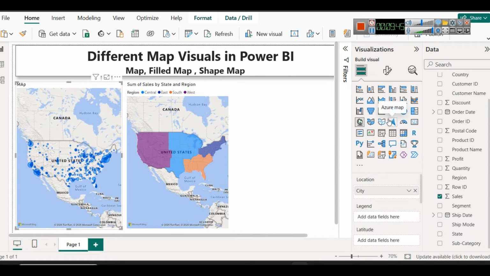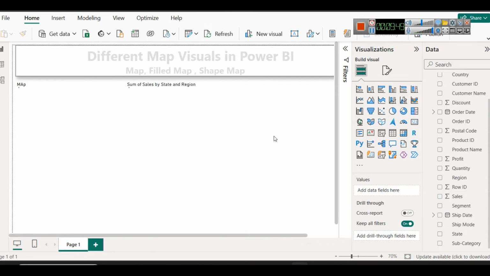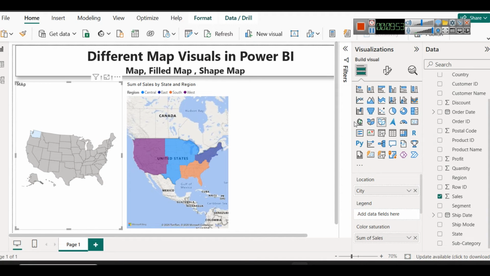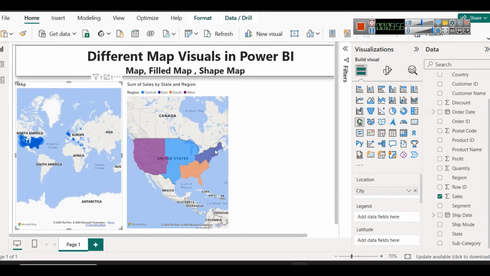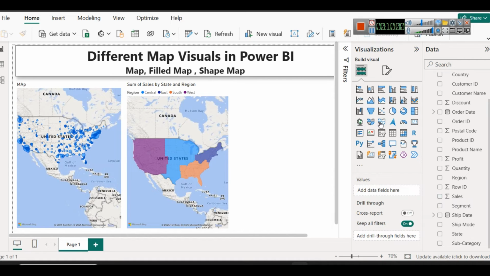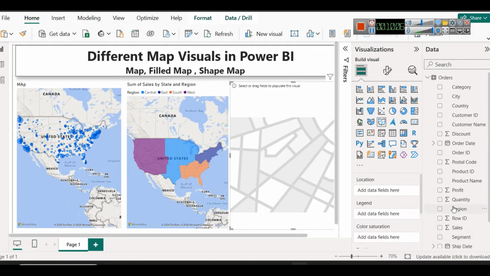Third is the shape visual, which we enabled. To create the shape visual, we will click here and add the shape visual. In this shape visual also we will add state.